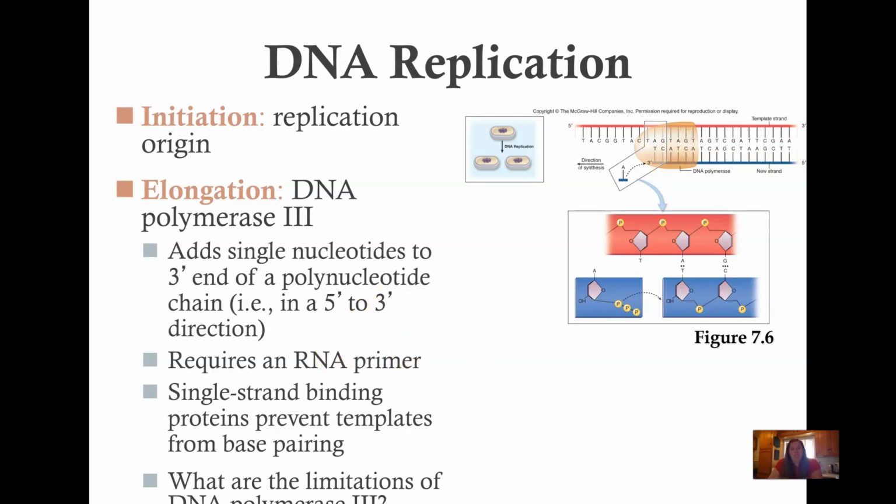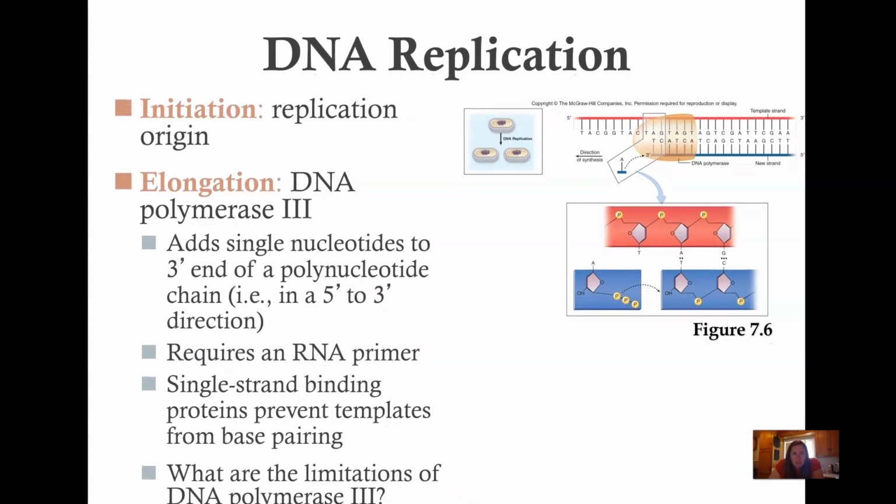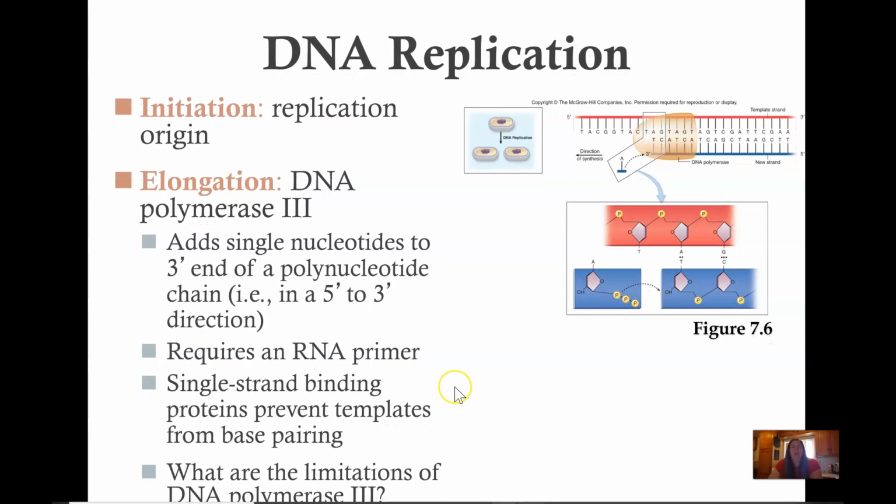Remember that there are some limitations. Why is this so? Let me see if I can move this down again. There we go. What are the limitations? Let's remind ourselves there are some limitations for DNA polymerase. Namely, it has to have a primer. It can only add nucleotides to an existing strand. And the other drawback is that it can only add nucleotides in a 3' direction. So it can only add to that hydroxyl end of a growing DNA strand.